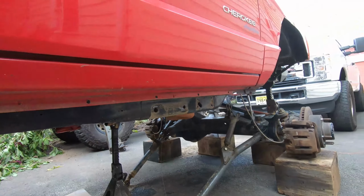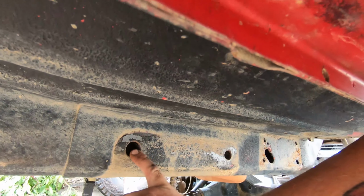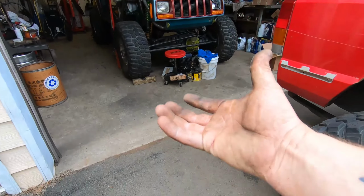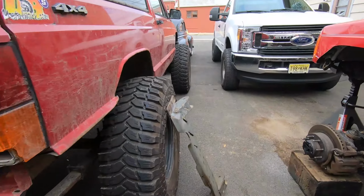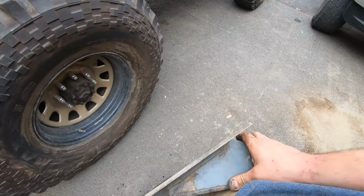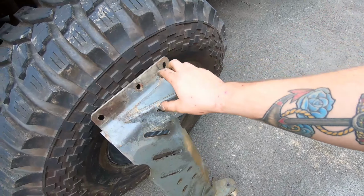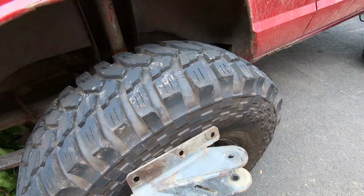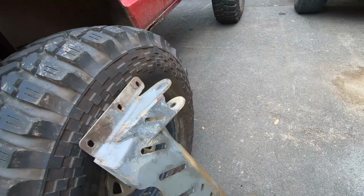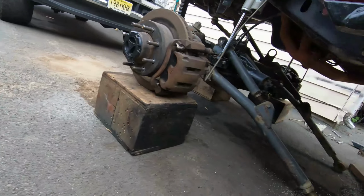When this thing came to us, his main concern was that the cross member was really only held on by these side bolts right here. This one and this one. It was kind of pinching the lower cross member because, as you can see, the cross member doesn't have bolts on the side. So there's a piece that wraps around from Rough Country, and it really wasn't even bolted in over here. It was bolted in on this middle bolt, which isn't held in by the bracket. So his main concern was this was not bolted in correctly. It was moving around.